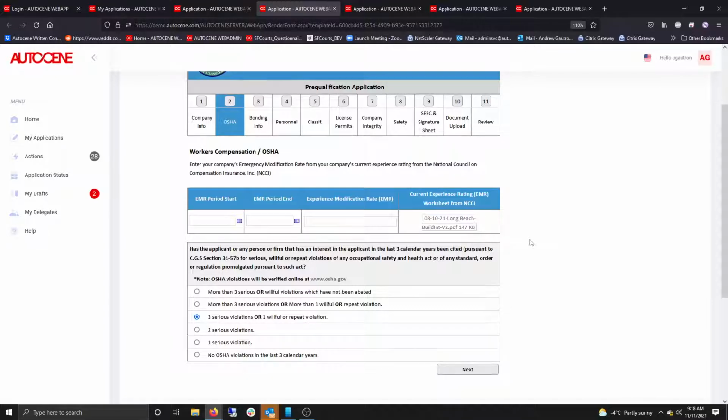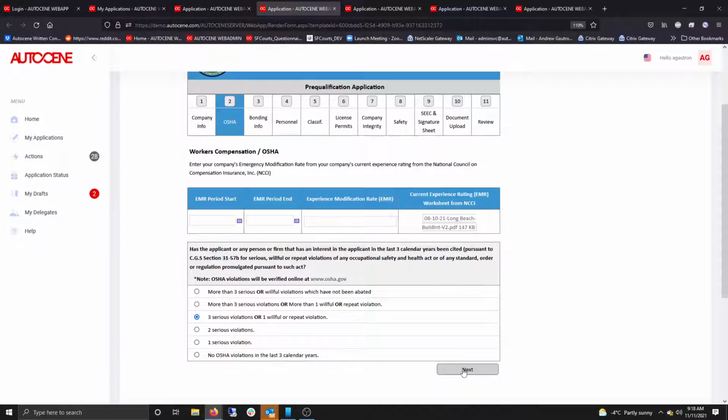Or you can leverage those assets. There's nothing to say that you can't use your existing infrastructure to fulfill the document management that you need. So Autocene can connect to those kinds of assets via Autocene Passport, which is our integration engine and a piece of middleware that also does data manipulation.